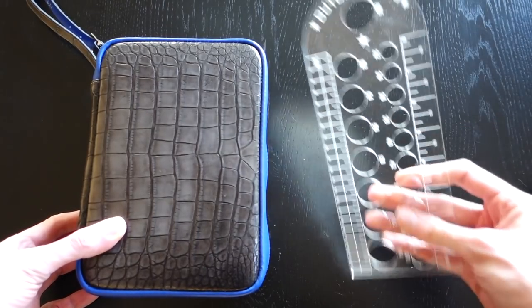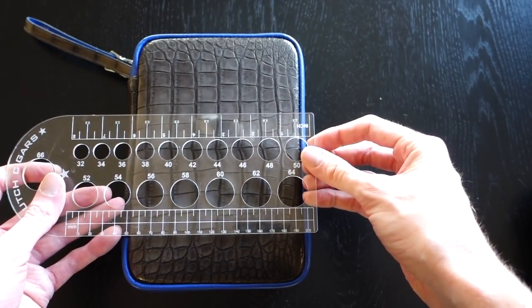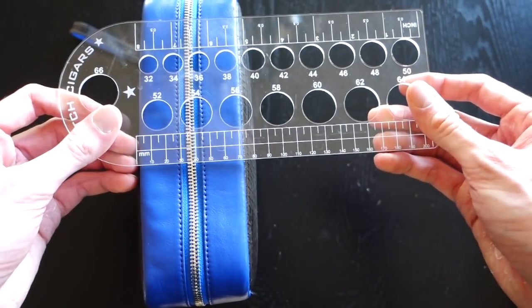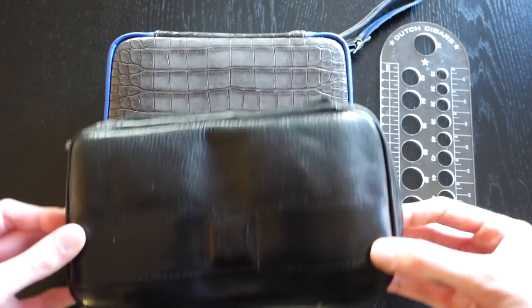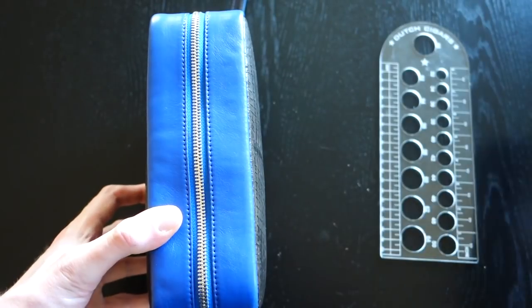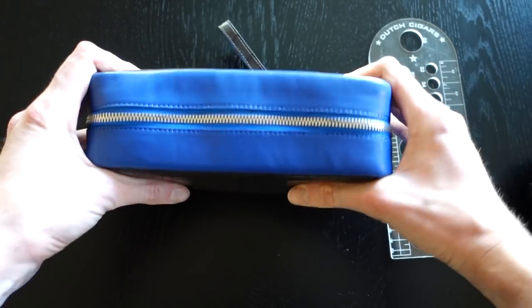For some measurements: it is about 22-23 centimeters high, about 16 centimeters wide, and about 7 centimeters thick — quite a big case. The overall dimensions are about the same as a Peter James, maybe slightly smaller, but as you look at the thickness it is almost twice as thick as the Peter James. That has to do with the strength of the case — it feels very solid.